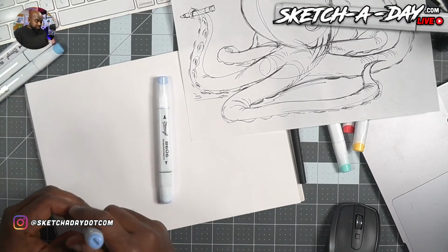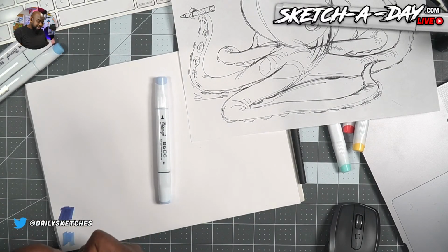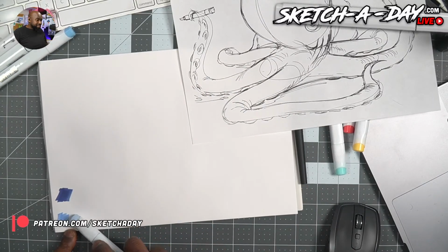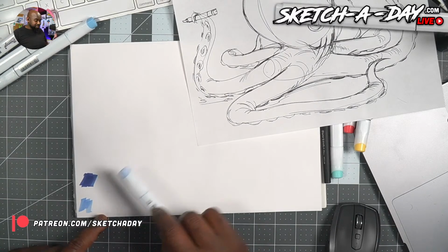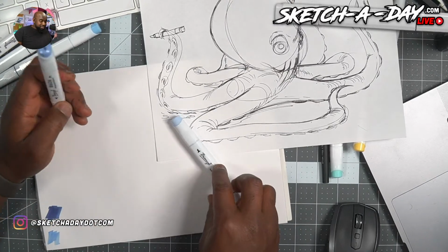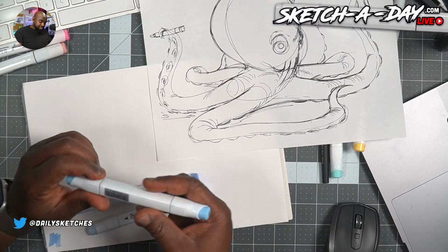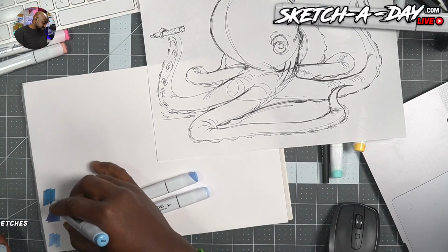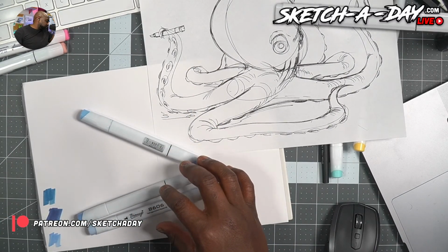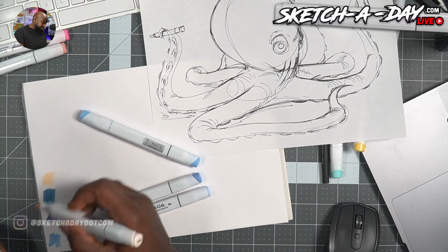All right, so that's my B003, because sometimes these colors, especially if you look at the cap of this marker here, look at that cap and look at that color. They're not really that close together. This one, not really close either. So you kind of have to test your markers and make sure. So that was 03, 25, and let's try this 114. And if these are all too dark, yeah, the request was for a pink and blue octopus. So maybe the base tone of the octopus could be some pinkish thing.